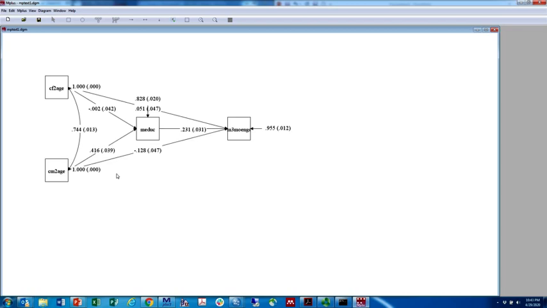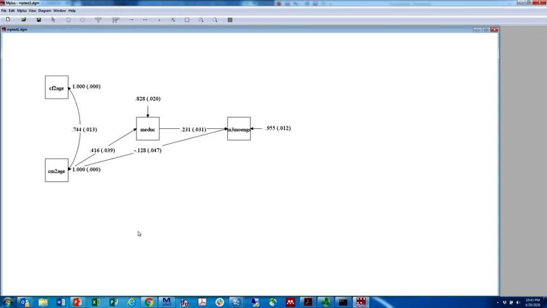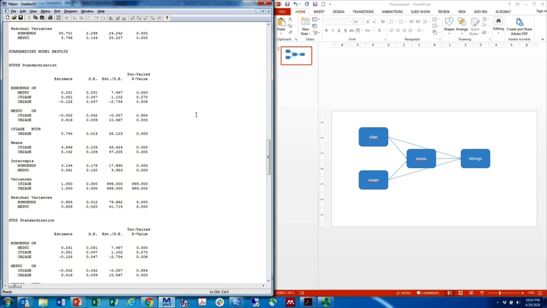So here you can see our error and there's our value. To see the significant ones, I can say show only the significant ones, and these are actually our significant values. So you can see by looking at the output in here, or you can do it by the table.